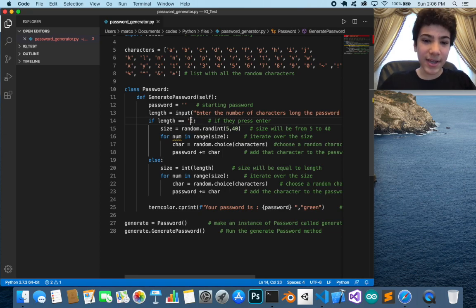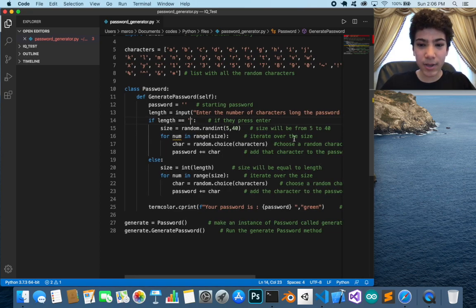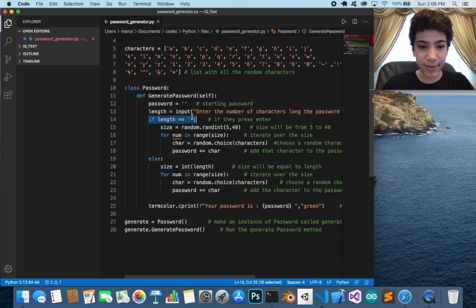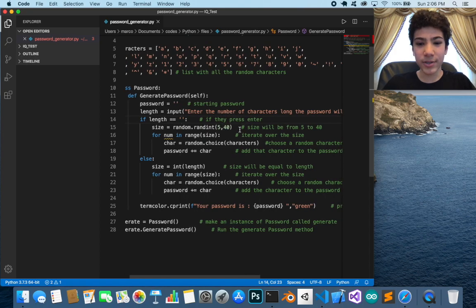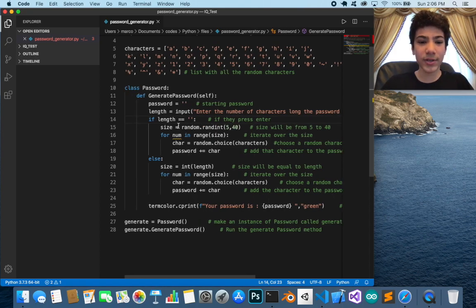So we check if the length equals enter, then size is equal to random.randint from 5 to 40. We're just assigning a variable to random.randint, which is the function to define a random integer from a starting point to an ending point.